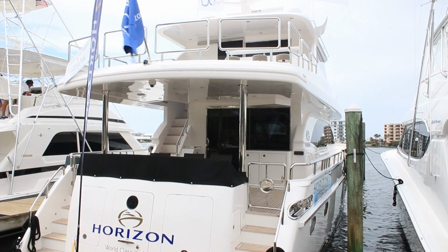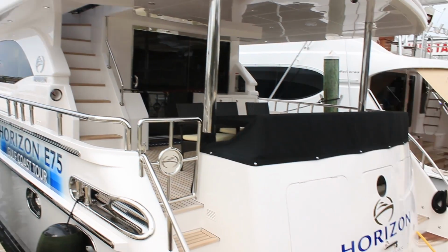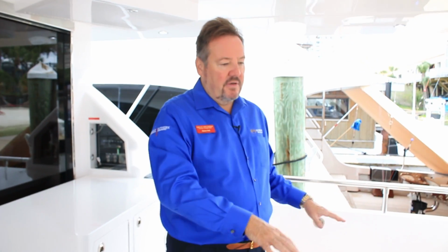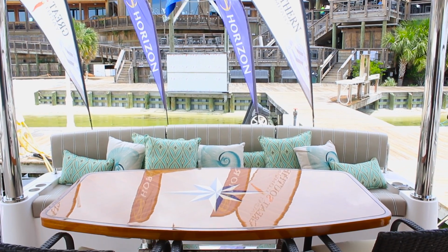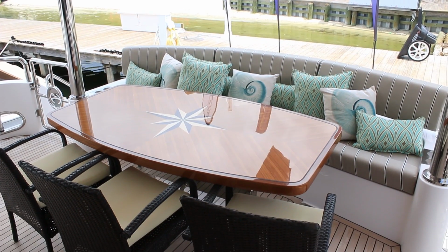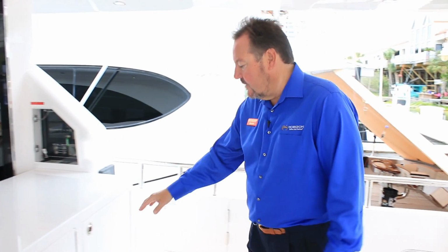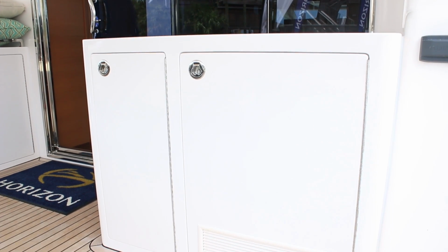We're on board today a brand new 2017 75-foot Horizon, a luxury semi-custom motor yacht, one of the best in the world. We just start out here in the back deck. If you've noticed, one of the primary features here is this beautiful dining area, this seating that will seat 8 people. This is where, when you're on a prolonged cruise, in the morning you'll have coffee and breakfast and watch the water around you and have dinner and then cocktails, and a great place to enjoy your friends and family.